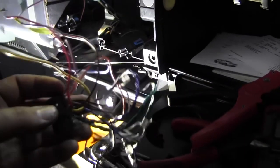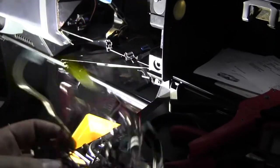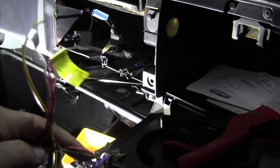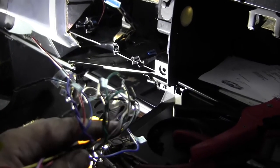So this has been installed a couple times. As you can see, it'll be a lot neater on a new radio that you purchase. Most radios will have all their stuff labeled, or they will give you a radio wiring diagram. These colors are pretty standardized. As long as you don't get a really old radio, these wire colors are standardized all over. So you can look up an aftermarket radio wiring diagram and all these colors are standardized.